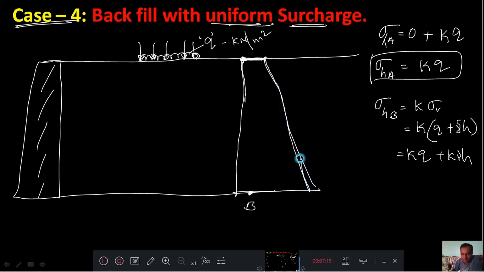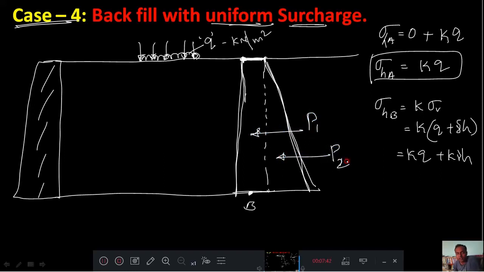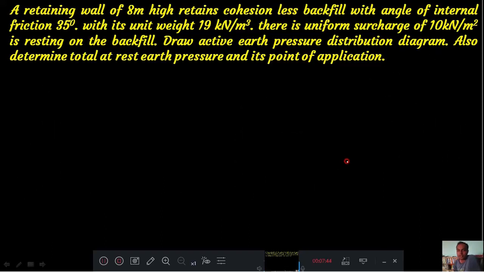My pen and this pad are not moving properly, that's why we will get undulated lines, but you assume them as straight lines. Okay, now in this case I have to make one vertical line so that I will get one rectangle and one triangle. It becomes very easy to calculate total earth pressure. This is your total earth pressure. I'll solve one problem so that you will understand it. Right? Look at here.